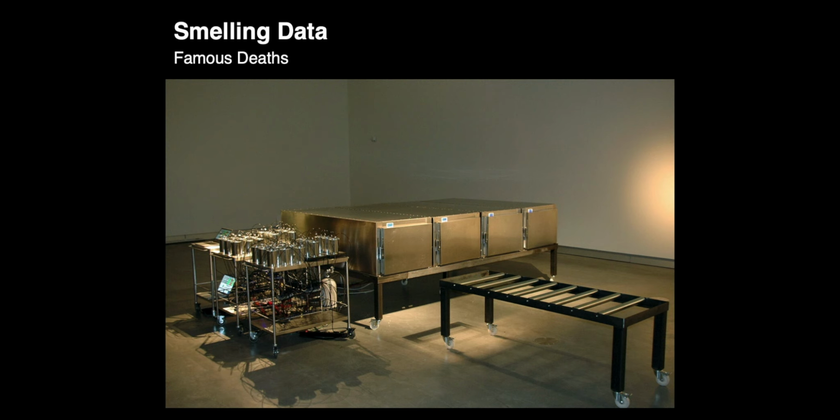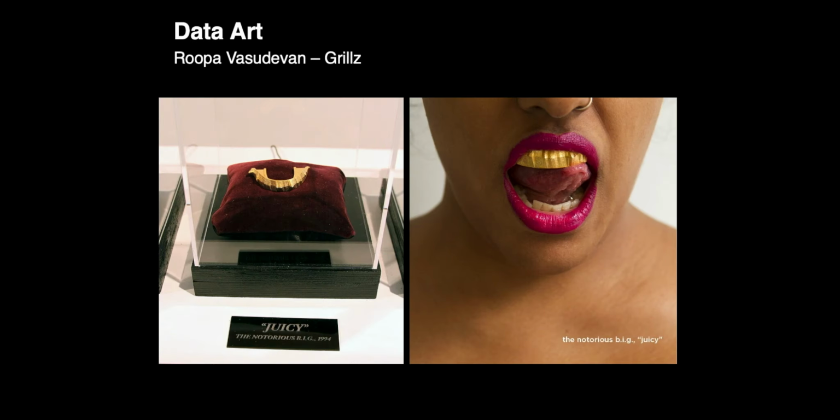Okay, now I know we are getting into more of an artistic expression of data representation. So let's just continue down that path of data art. So this is a project by a good friend of mine and my old studio mate, Rupa. It's called Grills. She took data from rap songs and visualized them as gold grills that you could actually wear.